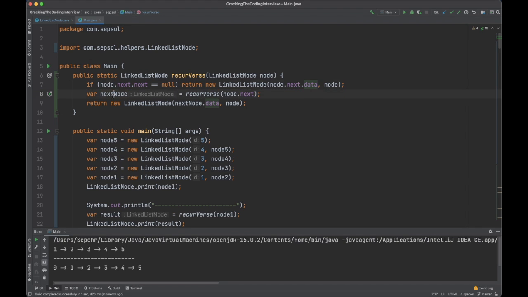So we will store a reference to the next node. And what is the data type of the second argument? It's a linked list node. Okay.